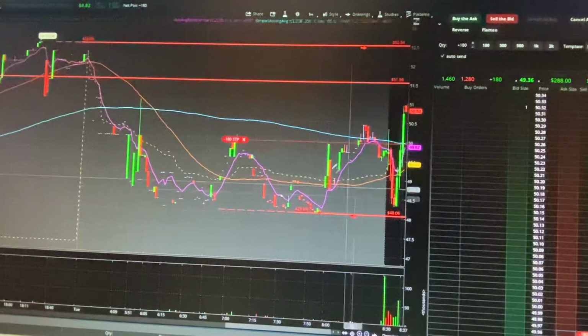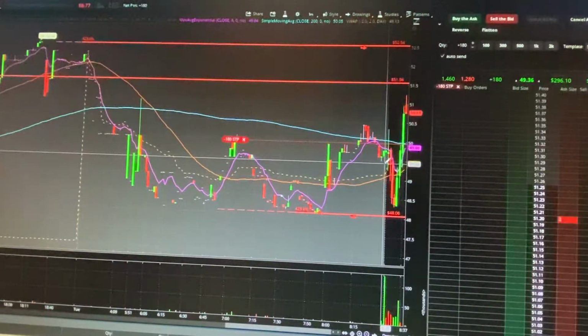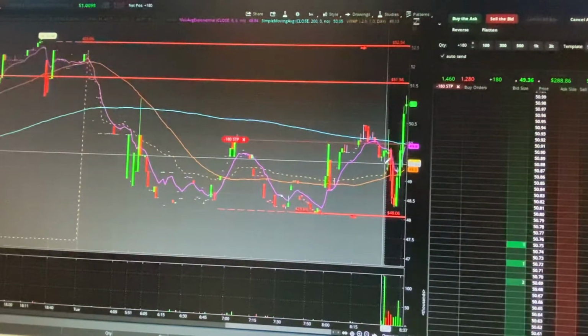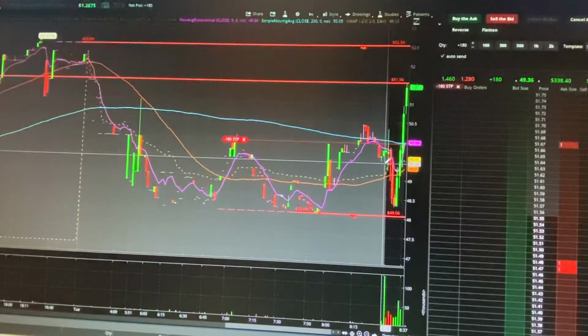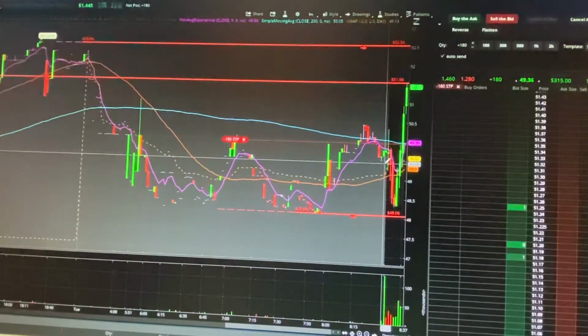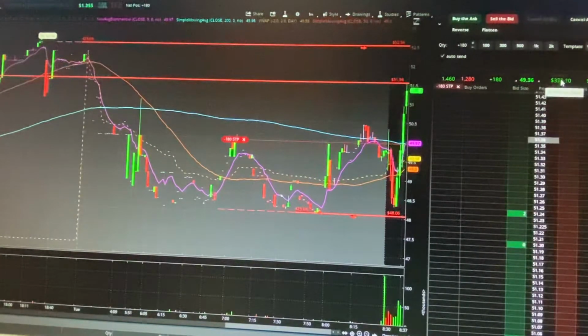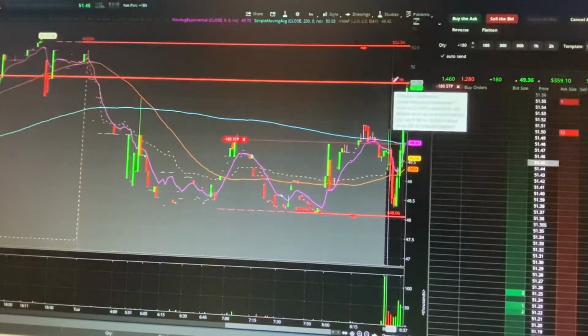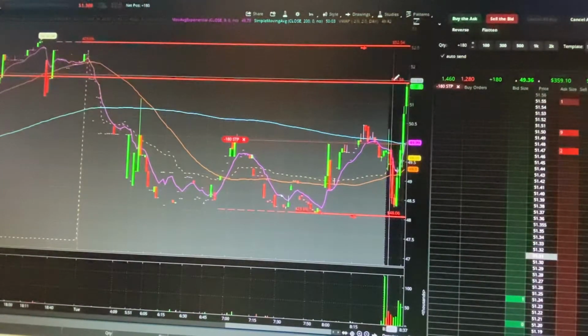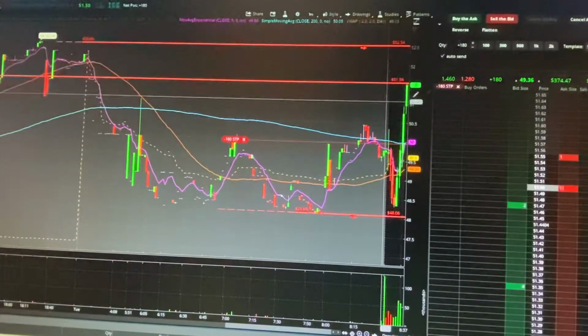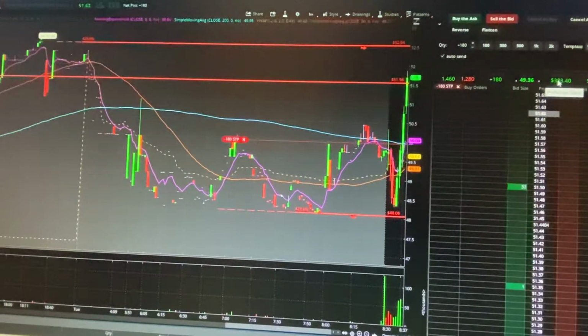So if it drops below 49.92, I'll stop out, which will sell my shares automatically, and then I'll still have a little bit of a profit, and I won't risk that thing shooting all the way down and me losing all my money. All right, this thing, boy, is climbing. Okay, I'm at 375 right now. All right, it's testing this line here. Hopefully it can break through. If not, then I will sell my position and get the hell out and hopefully take a profit around this.